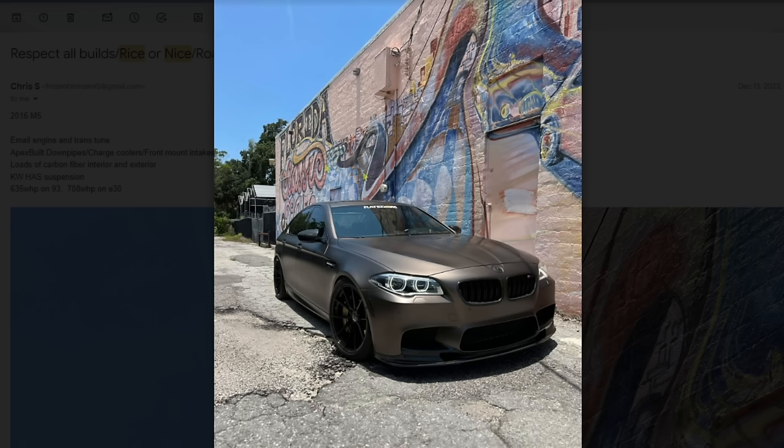Nice. 92 Dakota with what looks like drag wheels. We got big old slicks in the back. Nice skinnies up front. We got a little cargo cover for the aero. Okay, we got some turbo, some wastegates. Hello, beautiful. Let's take a look at what's going on in here. Now, this is a fucking sleeper. No, nobody's looking at the Dakota and thinking he's got some crazy power underneath the hood. Wilwood brakes. Two-piece rotors as well. Very nice. Nice turbo setup.